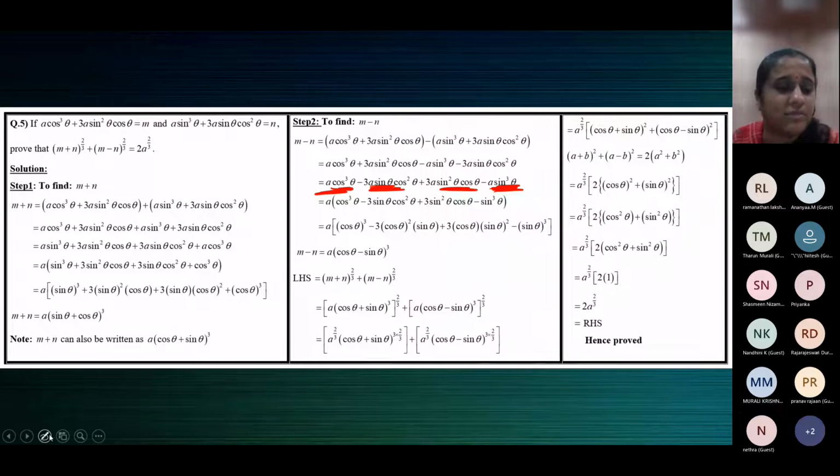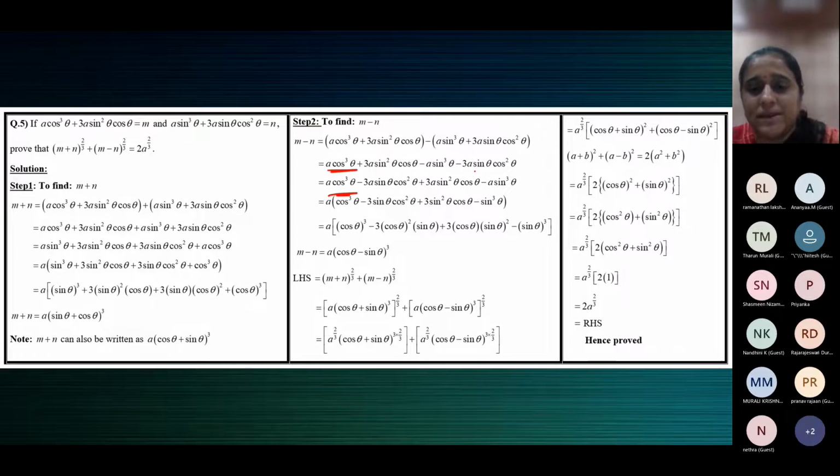See, from the signs you can make out, children. It's not difficult to rearrange. See, this is a cubed. Then where is minus? See, this is minus. So minus 3a square b. Then there's a plus. This is plus. So plus 3ab square minus b cube. From the signs itself, you can rearrange it.